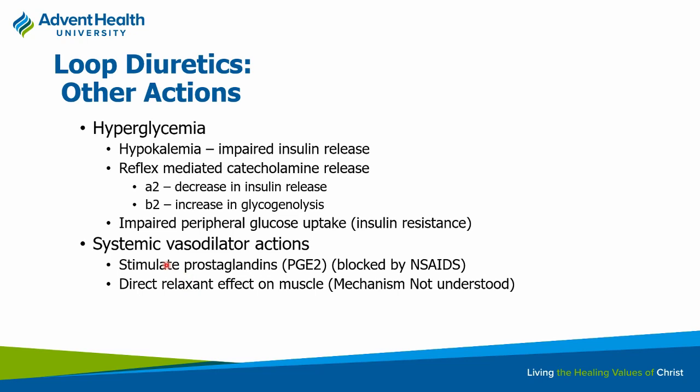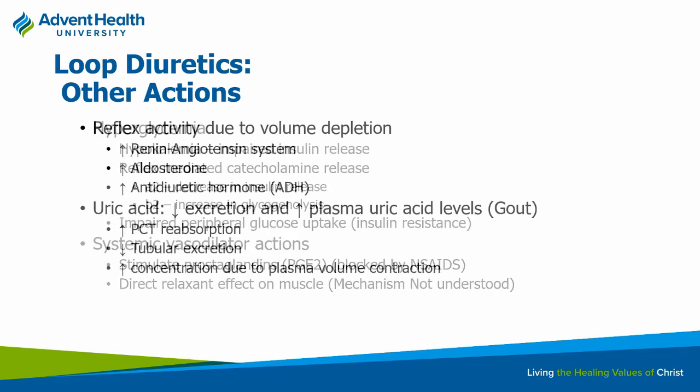Also note you can have some systemic vasodilator actions. This is going to be something where they may have some additional benefit on blood pressure, but typically what you find is with the loop diuretics, even though you can acutely get a drop in your blood pressure because you're losing that volume, the kidneys usually compensate with that renin system such that these are not great as antihypertensive drugs, not for the long term. But if you want to get rid of fluid, these are really good drugs for that.